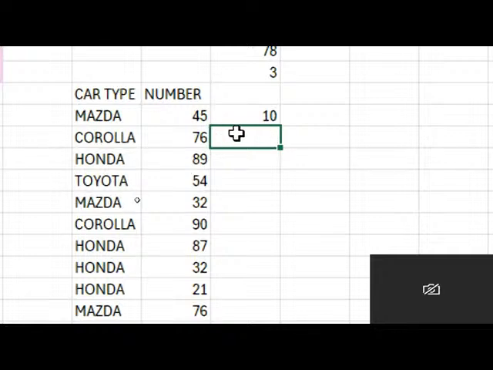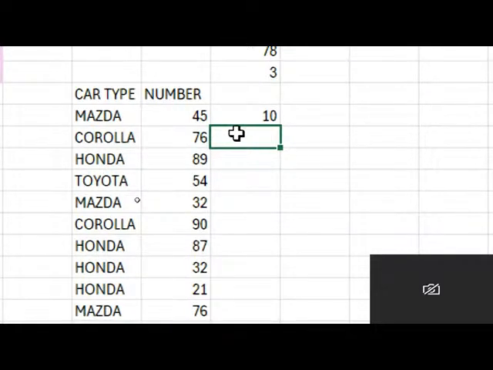But if you want to find out how many Corolla cars you have, or how many Honda cars you have, that's when you use count if.